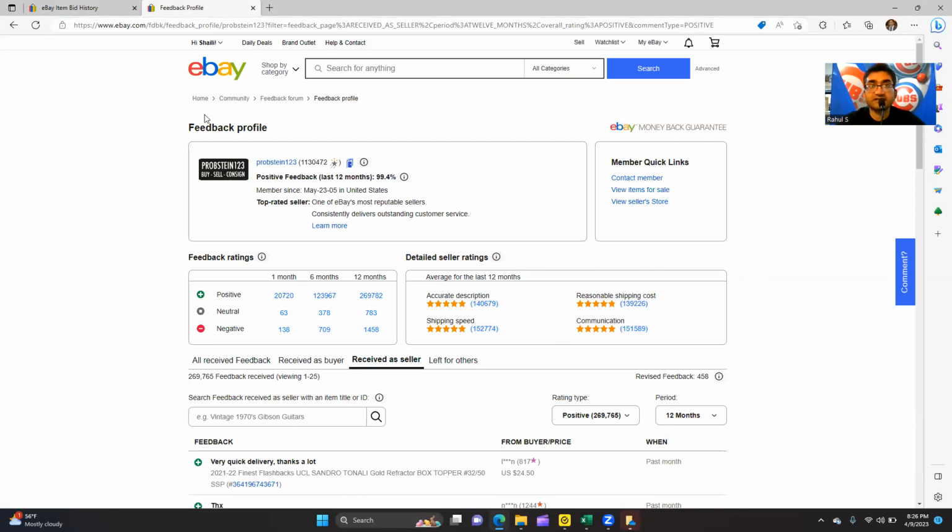It seems that the high end guys are coming back in, putting bids. This seems legitimate. Probstein has deep pockets. I believe that he said that he has a bunch of Fleer 86s out there. So I guess he's collecting or speculating in more of these slabs. So just wanted to share my thoughts on that.